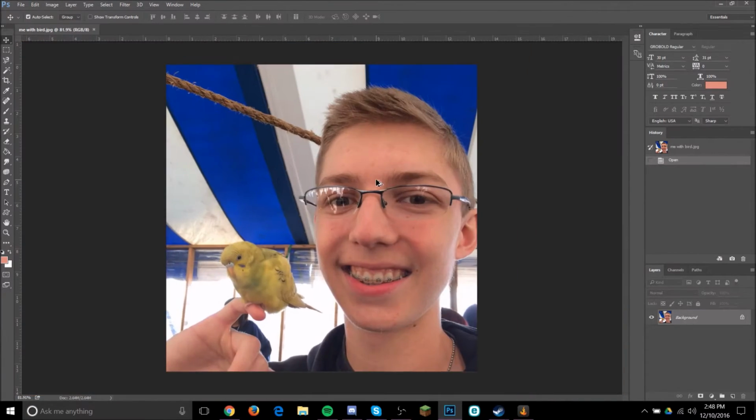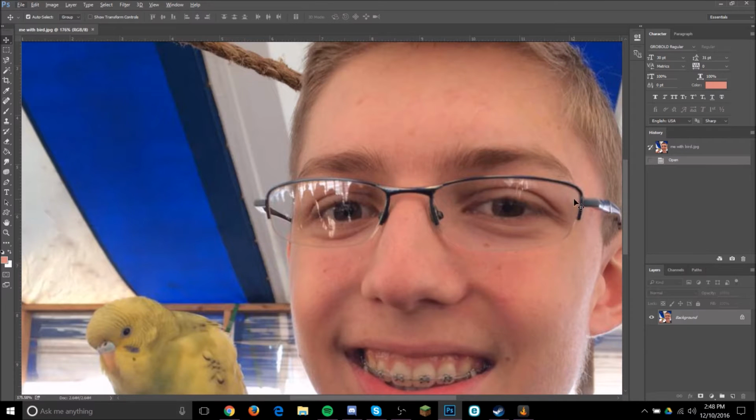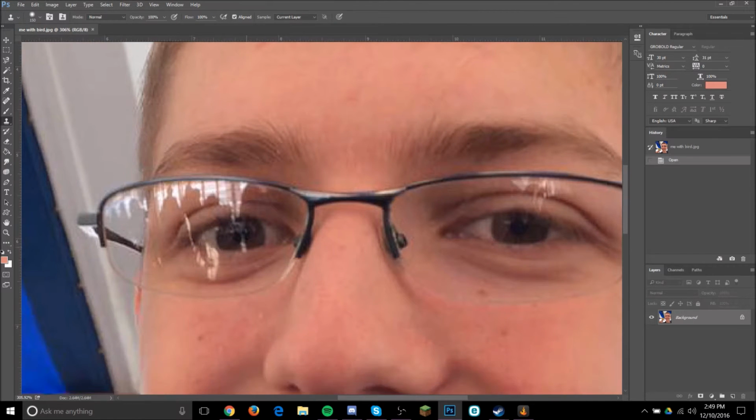So I brought a picture of me up here. I use this for a few other videos, but there's a lot of glare on my glasses, which bugs me a lot. So we're going to clean that up today. Tools we'll be using are the brush tool, the clone stamp tool, and maybe the spot healing brush. But yeah, so let's get right into it.